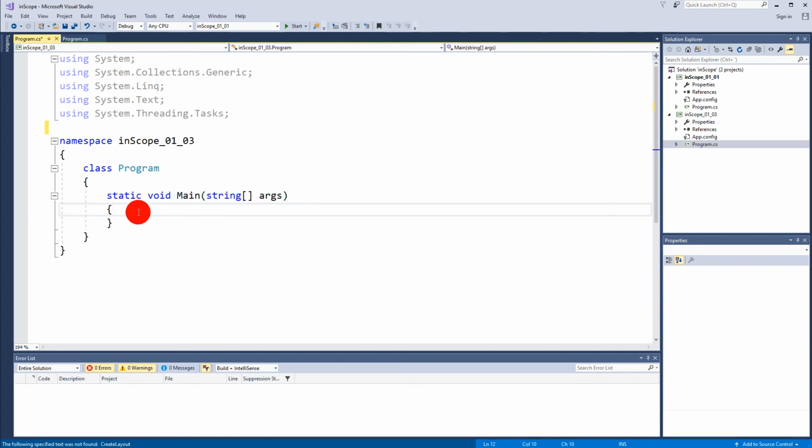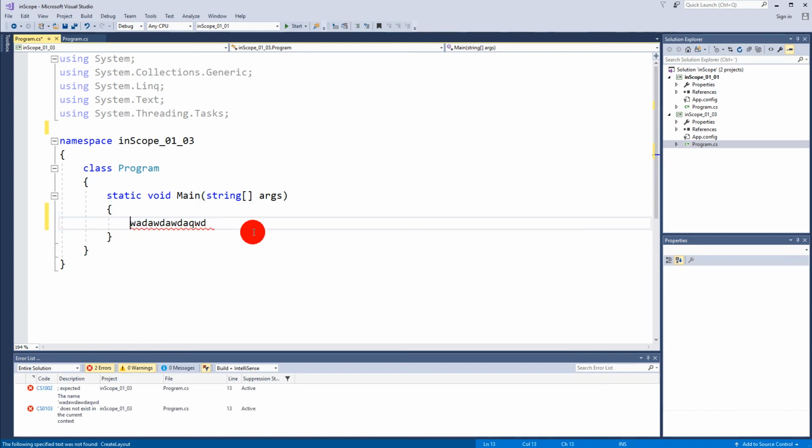As you can see, the method also has a scope. That means every line of code that we are going to write in here is going to belong to the main method. I'm sorry if I say function instead of method sometimes, but in general, a method is something in object-oriented programming when you have a class with some functionality in it, and a function is more in a scripting language when you have some functionality like this, right? So sometimes I might mix them up, but in general, this is object-oriented programming and we have objects, so this is a method instead of a function, right? So sorry if I just mixed them up. It's not to confuse you, but in general, I would try to say method.